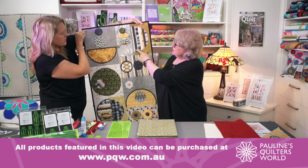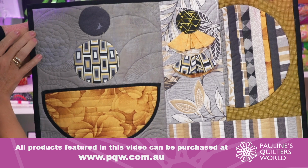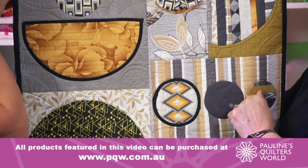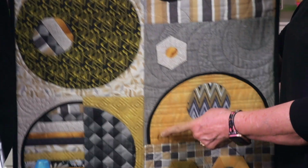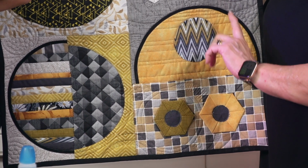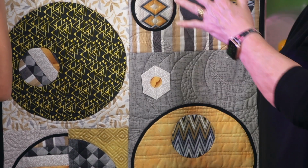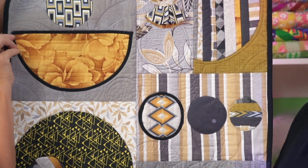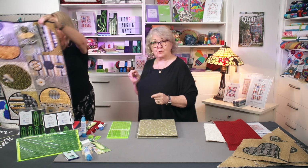So this one here, we've used our circle templates. If you don't have the circle set of templates, they are fabulous. You can get them on our website. So we've quilted and then we've glued everything down in place. And then we haven't used bias around all the edges, but in some of them we felt that it needed picking up with a bit of colour. So bias was the obvious choice. But using the circles and our Sasha collection, you can create very unique quilts. Once again, you could keep making more blocks, quilt as you go, and join all of this together and you get a stunning quilt. Just making it larger and larger to suit your bed style or size.